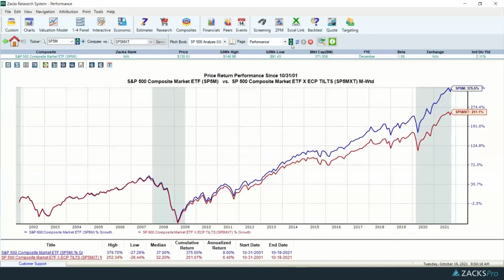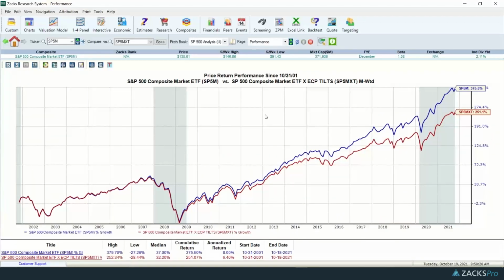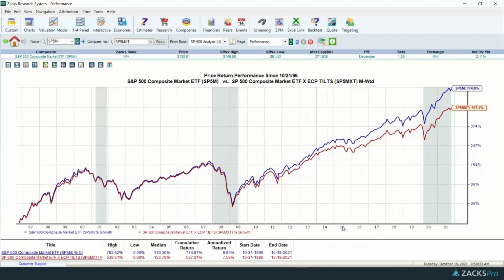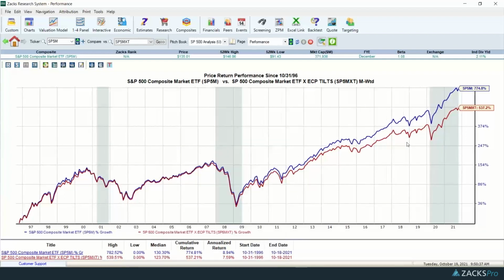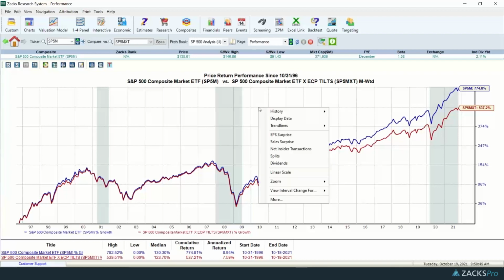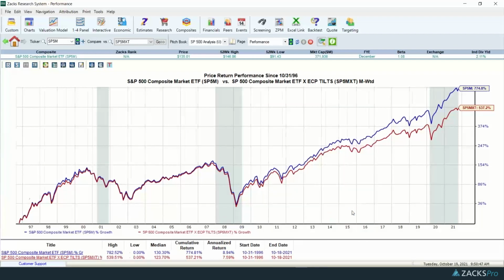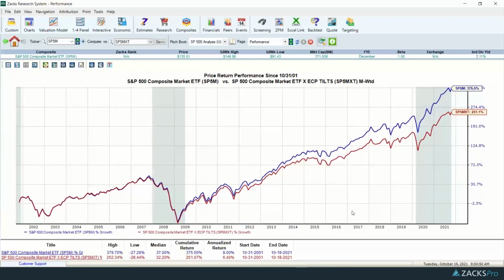So let's take a look at how performance looks. We can run this all the way back out to a 25-year. What I wanted to show everyone here is the importance of these ECP macro tilt names, these 6 mega cap tech stocks. If you run this all the way back to a 25-year history, just keep your eyes on the blue line relative to the red line, as we'll put this in motion. We'll see the outperformance, not just from a 25-year perspective, but literally when we run through each of these time frames. So we'll go from a 25 to a 20.